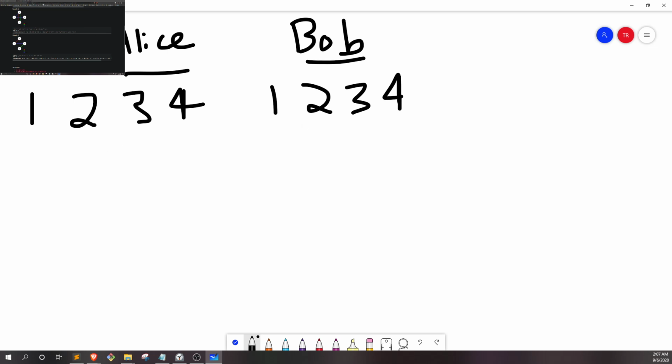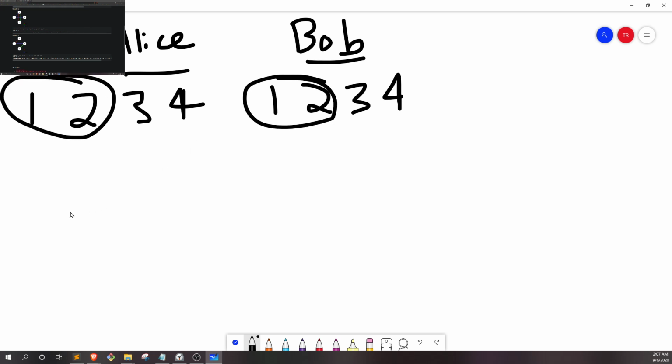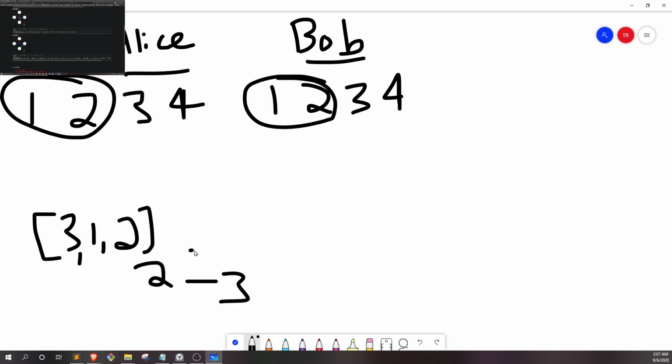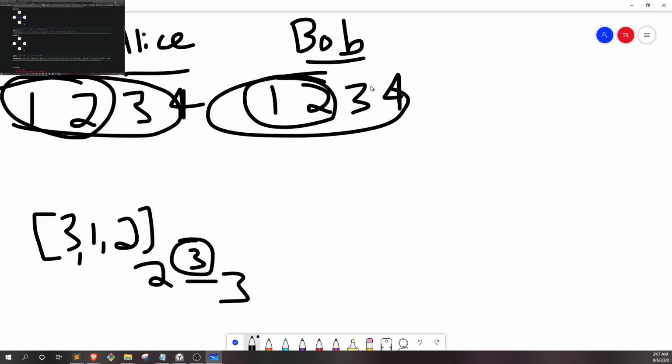Okay, so we go through. So we go 1, 2. And we say 1, 2, both of them can traverse it. So I'm going to form this into a disjoint set and form this into a disjoint set. For the edge, that is type 3, 1, 2. Then I have another edge between 2 and 3, and both of them can traverse it, it is type 3. So I'm going to add 3s into this set for both of them.